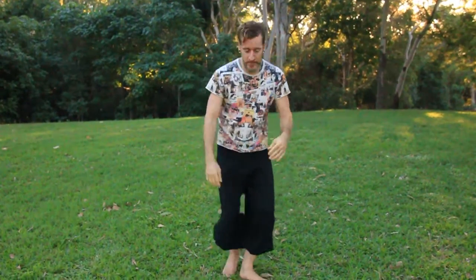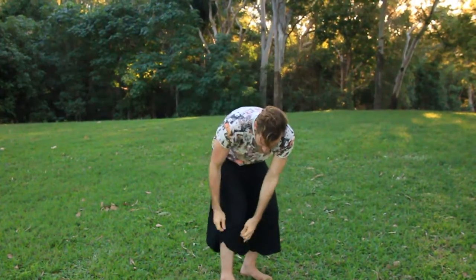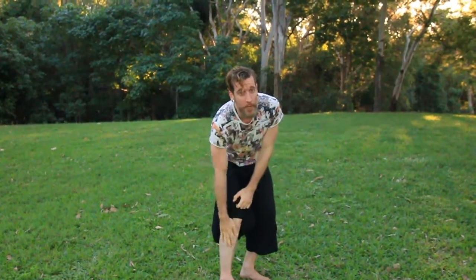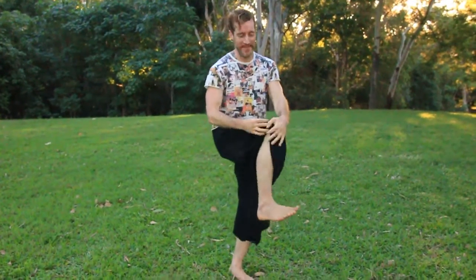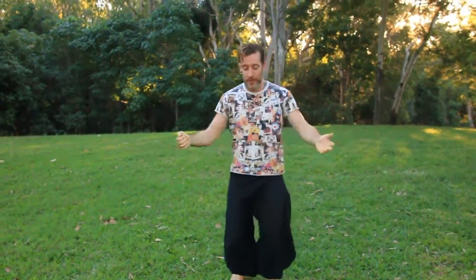I'm just going to demonstrate a few rolls and falls. It's really cool to find the parts of your body that are almost like the in-between parts — muscular areas, not joint areas — that you can really roll on or use for low-impact falls. One of them is this shoulder area here. The other area is just below the knee — the front calf. That area there is really good. Not your knee, because if you're going to fall on a hard ground, you can really do some injury.